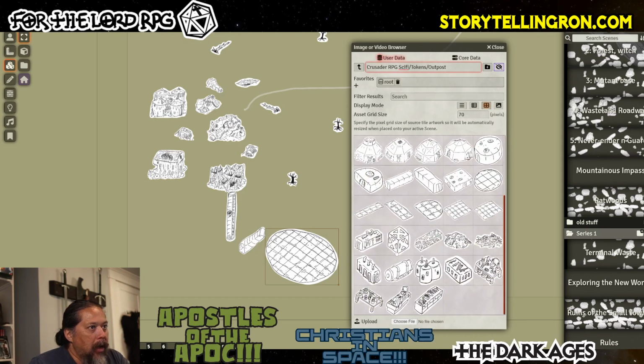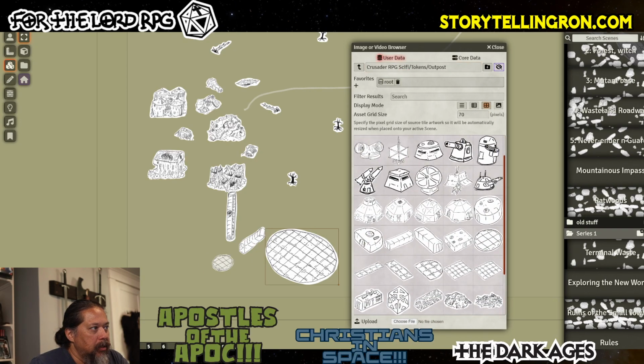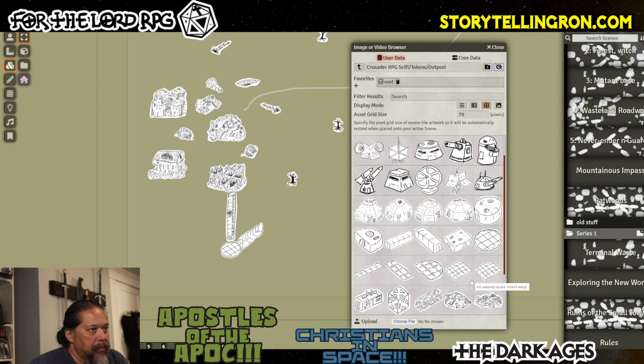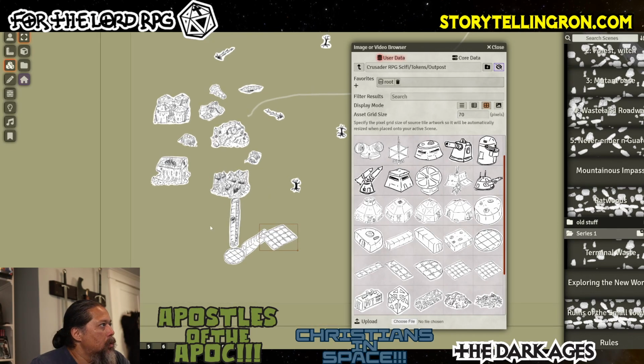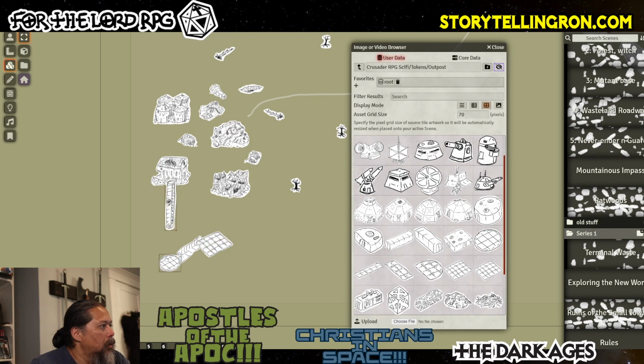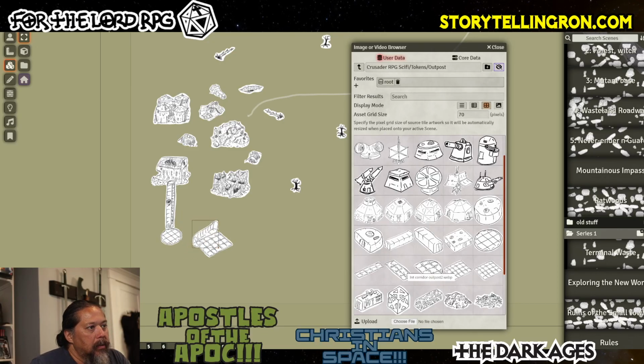Let's see, outpost. Now this is the sci-fi stuff, but obviously you can use it here too. Make a little room down there, a little passageway. I mean, I could use this if I wanted. Either or. I feel like this is too big. Let me do this guy. Put this in there. I feel like it needs to go down further. Let me just use this one.